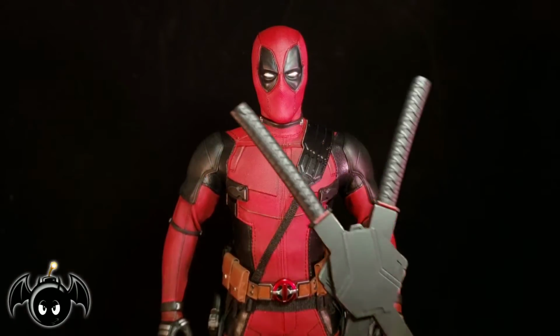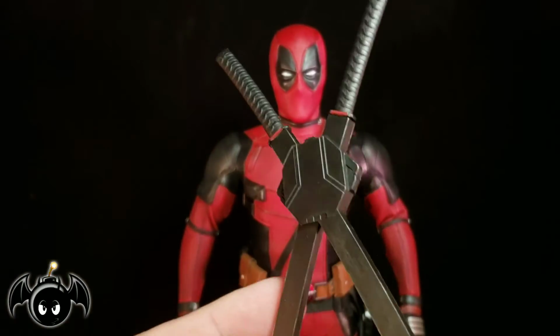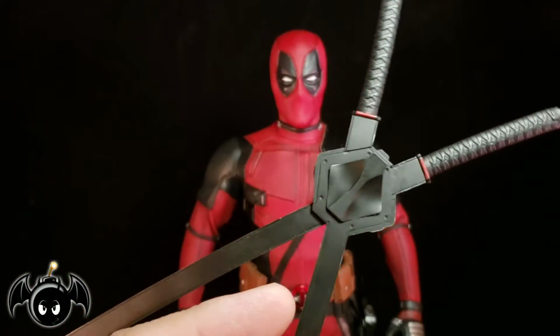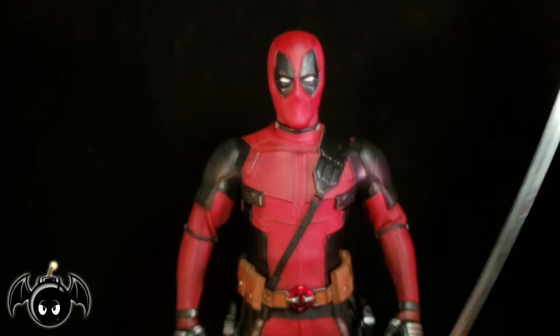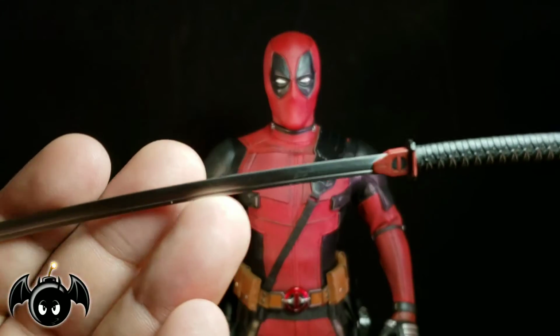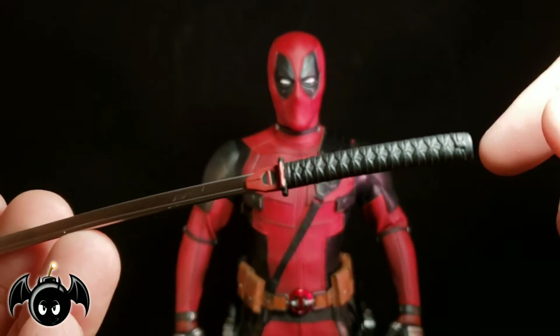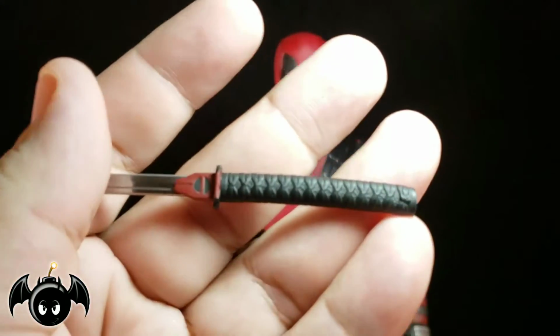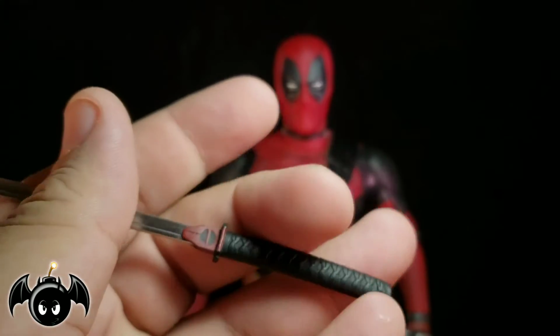Now, as far as his weapons go, we'll start off with the katanas right here. His swords look really, really nice. Again, I love that holster. There's just a magnet there that holds on the back, and you can pull these out like that. These are really nicely done, just very cool looking katanas, man. I love that a lot. And the handles look really, really good. If I can get my camera to focus on that a bit, right there, that looks really nice, and those just look really cool.